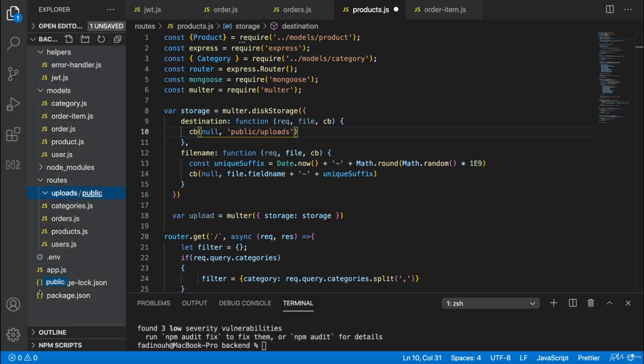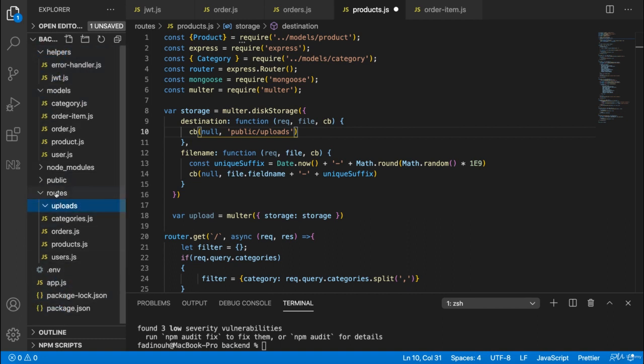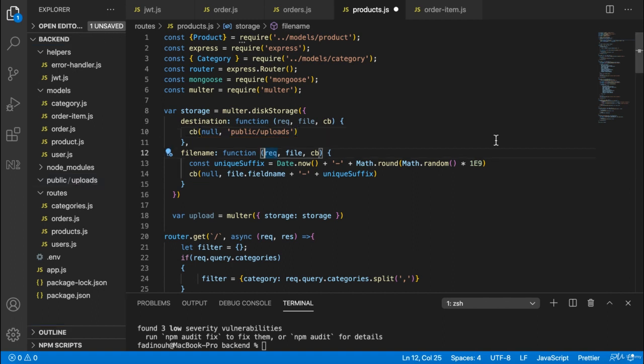And the uploads folder will be inside it. So here now we have public uploads. So in the future, when we upload a file, we will see it here located directly in public uploads.